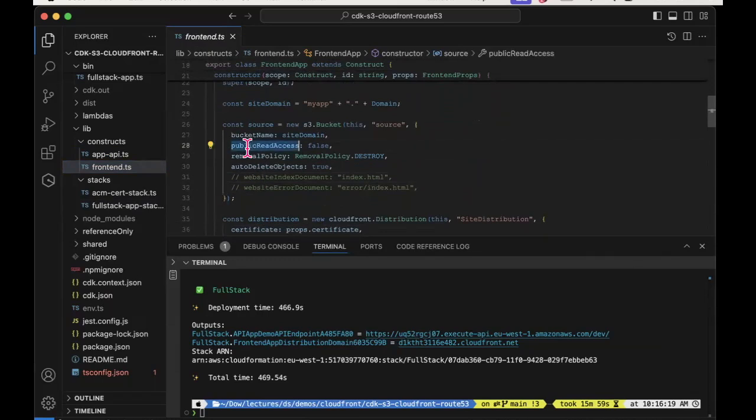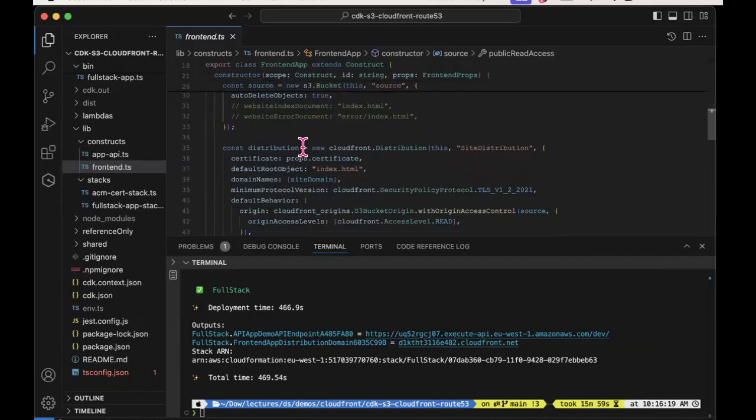And look, you can see I'm locking it down. I'm not allowing any public access to this bucket. Later on in this stack file, I will have an origin access control entity that will have read access to the bucket, which it will need, because otherwise my CloudFront distribution wouldn't be able to retrieve files from the bucket. So it's an ordinary S3 bucket, and I've called it source. A better name might have been origin, but source means it contains the source assets for my front end web app.